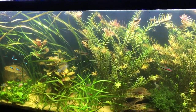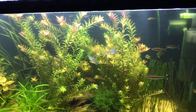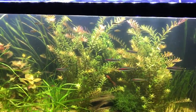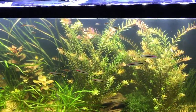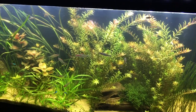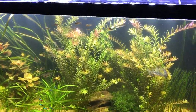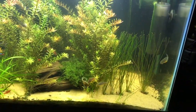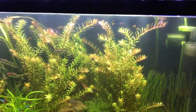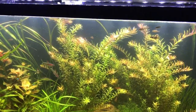I need to increase my filtration as well. Right now I have enough filtration for a 70 gallon tank but I'm going to bump it up to probably around 110 — so it's twice what I need for the tank. I'm always into over-filtration, unless it affects a planted tank.